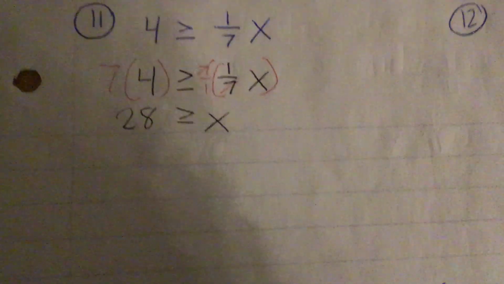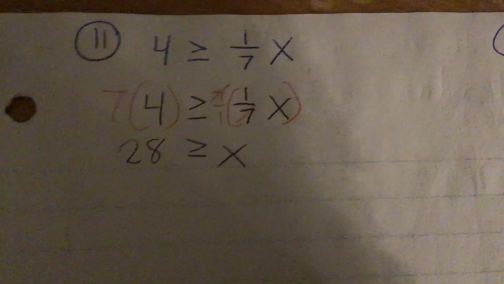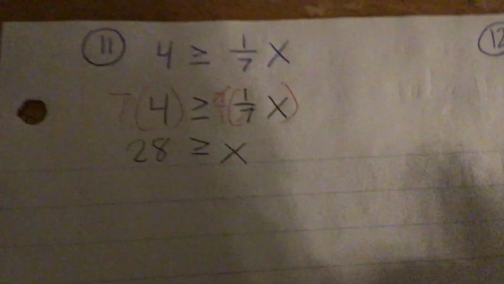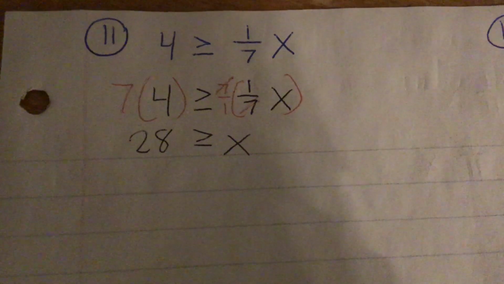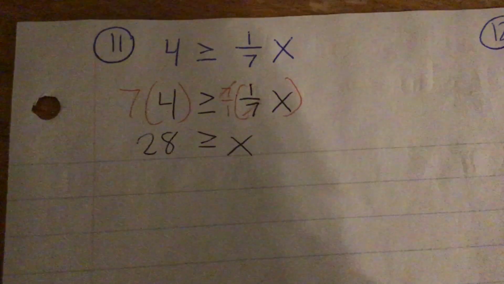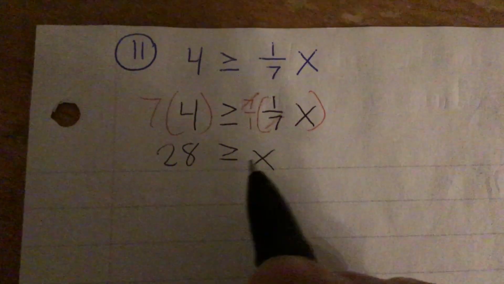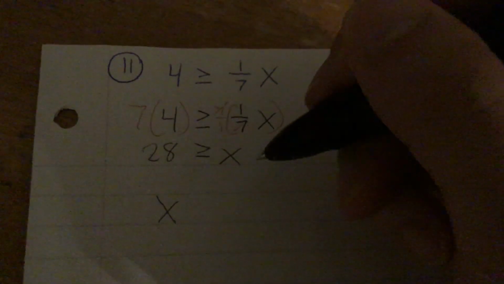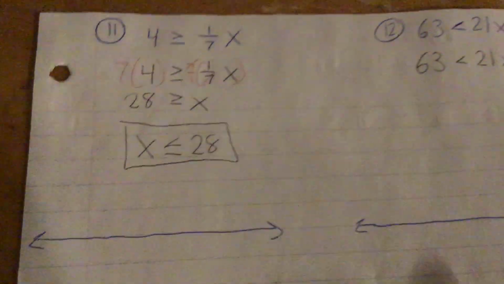And now, even though this is technically how you solve for x, I kind of like it when the x is on the other side. Remember my analogy, where if you start the sentence with the subject, you can always use taller or shorter, depending on who is starting the sentence. So if 28 is greater than or equal to x, start the sentence with x. That would mean x is less than or equal to 28. So that becomes the solution set.